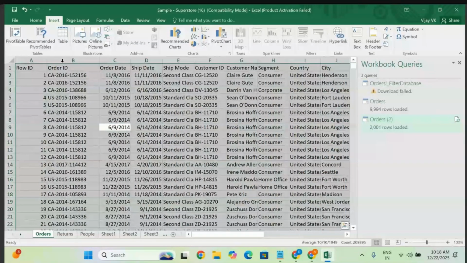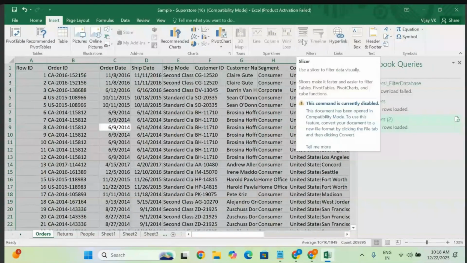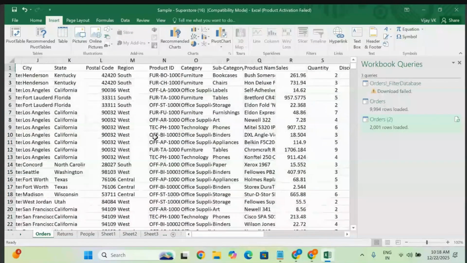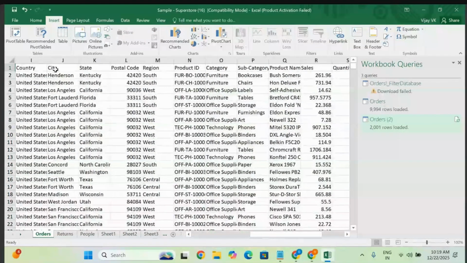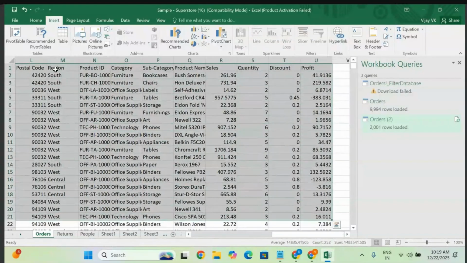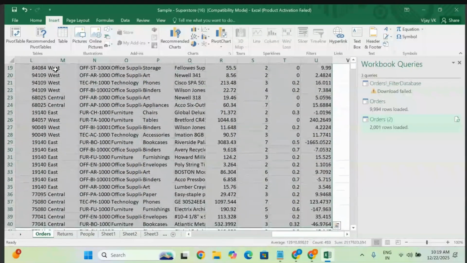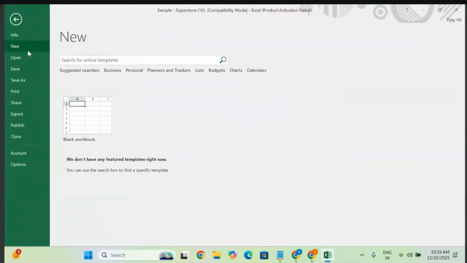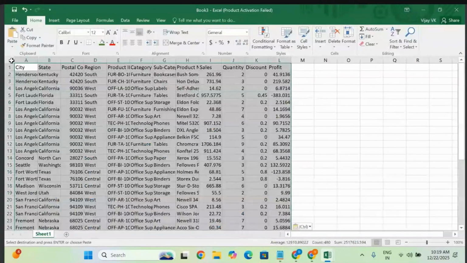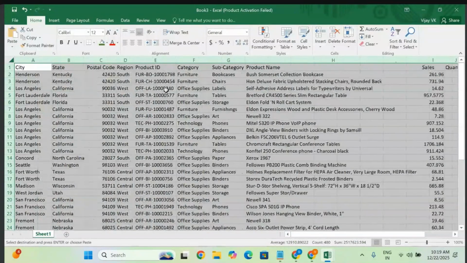Select the entire table. Go to insert. Your slicer is not enabled. You are not getting the result. So let me select it from here. I need some profit and sales also. Some of the data I'm taking from this. Control C. Go take that new. Here I'm pasting. So select all, organize it well, perfect.